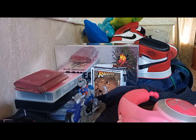This is Sunday's car boot haul. So it looks like a pile of junk at the moment, but that basically is because I haven't got a lot of counter space at home at the moment. So just talking you through it, I'm going to talk about the fails too, because there were quite a few.